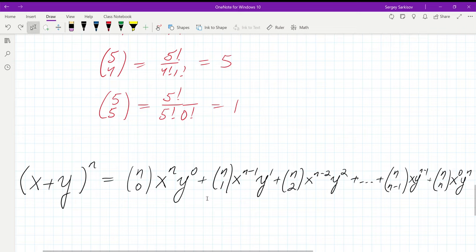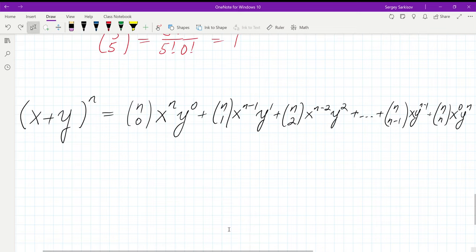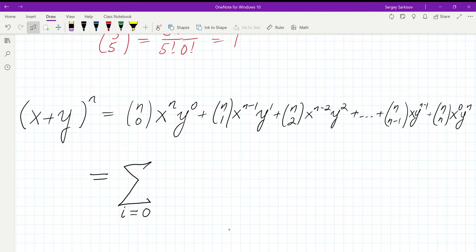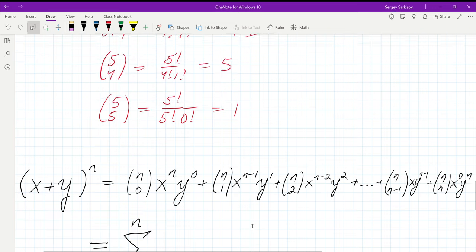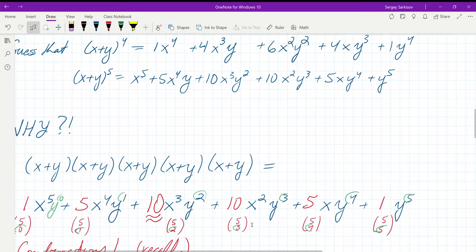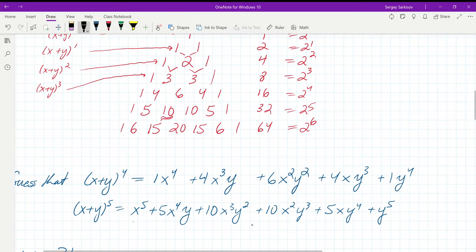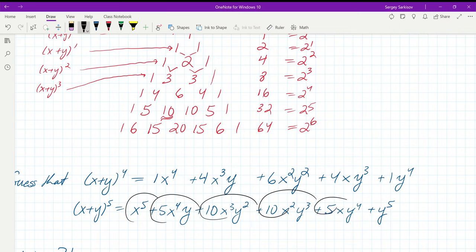Now, what is another way to write this? Well, we can write it in summation notation as follows. A lot of times we use i, equals, let's go from 0 to n. If you think about it, there are actually n plus 1 terms. Not just 1, 2, 3, 4, 5, 6, 7 up to n, but 0, 1, 2, 3, 4, 5, 6, 7 up to n. For example, here we took the 5th power, but look, how many terms do we have? 1, 2, 3, 4, 5, and 6, right? So that's 6 terms, not 5. And for the 4th power, you have actually 5 terms.